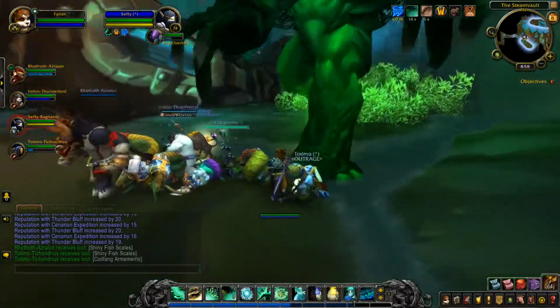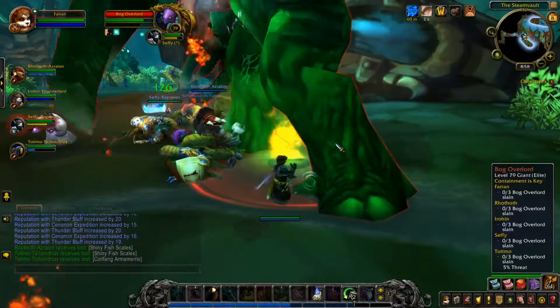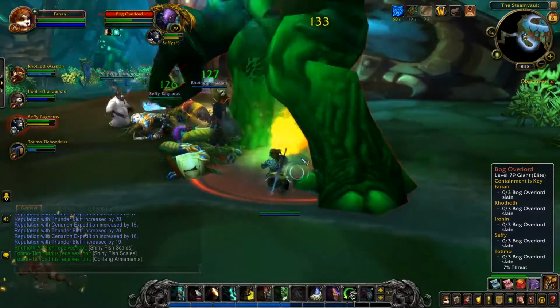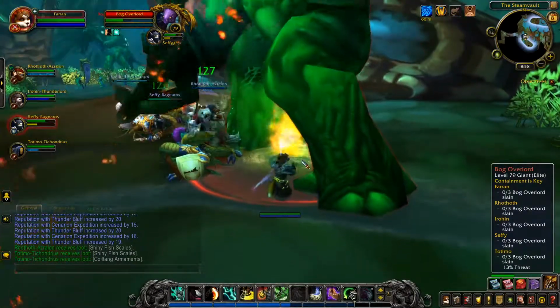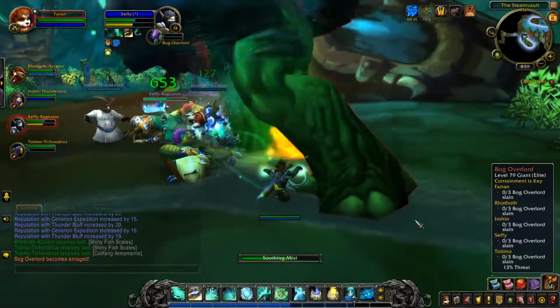So Steamvault. Looks kind of a lot like the Underbog. Well, yeah, it's in the same complex as the Underbog and Slave Pens. But it's a different layout that's a little bit more confusing. Not really. It's pretty short. It's a little dungeon.